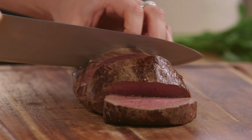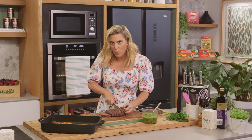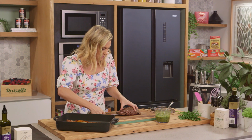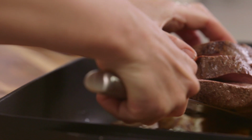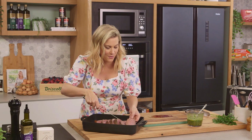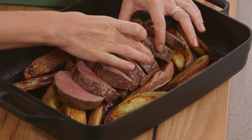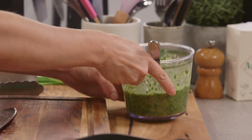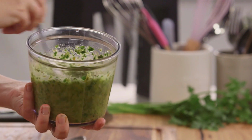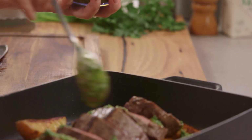And I like to serve this in the dish that it was cooked in because it really demonstrates how wonderful a one-tray bake can be. So we'll just gather the medallions and we'll just fan them on top of our potatoes like so. I want to show off how perfectly cooked it is. And just arrange it so we can see the potatoes too. And give that salsa verde a last mix so all of that extra virgin olive oil mixes in again. And then generous drizzles over the meat.